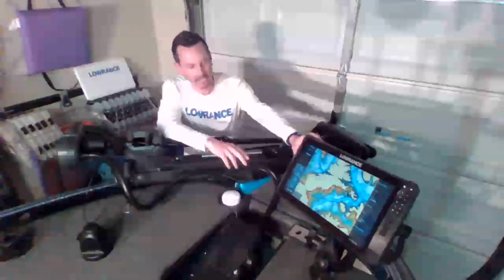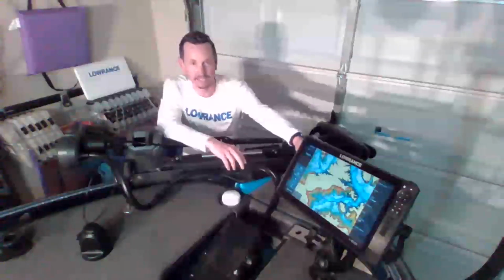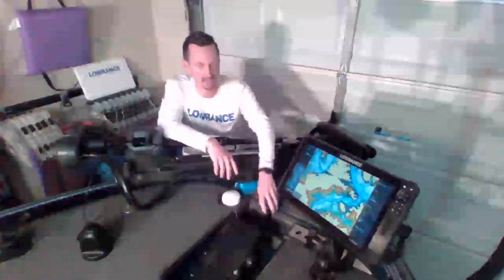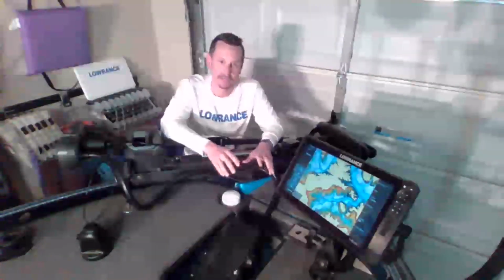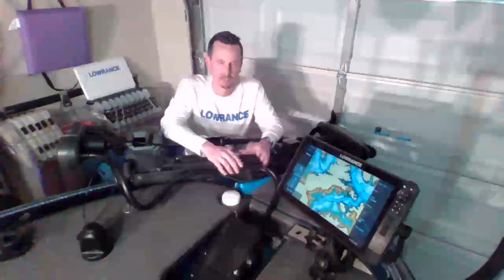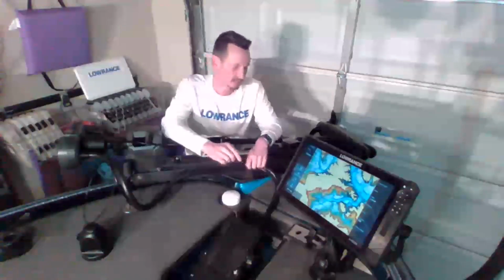Getting some questions around what units are capable of connecting with the Ghost. HDS Live, HDS Carbon, and Elite TI2 will all connect via NMEA 2000. If you're wondering how to connect, it's simple through NMEA 2000. A lot of boats have NMEA 2000 backbones already run throughout them. The Ghost ships with a T cable, and you just drop it into the boat's backbone.